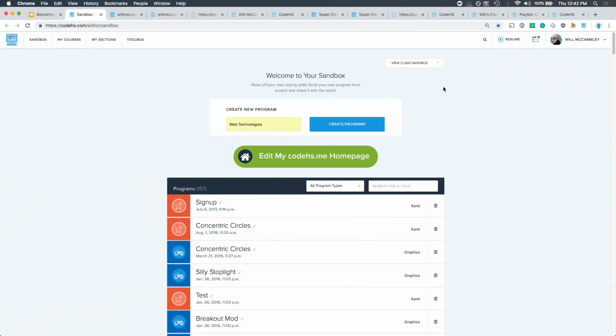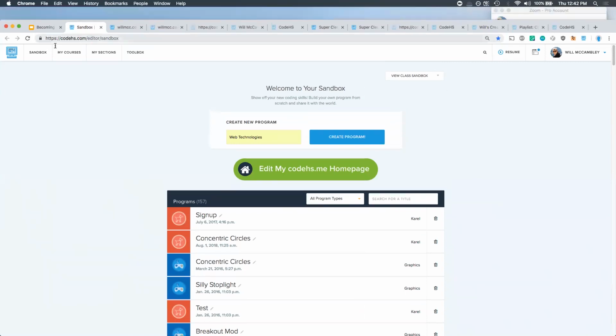Some teachers also like to use the sandbox as a very informal way to give students assignments. So I might say to my group of kids, head to the CodeHS editor, go to the sandbox, and recreate your favorite 80s arcade game. Just a challenge of that nature. Then I can go to my class sandbox and easily see all the sandbox exercises for the students in that class. There are a couple of ways to access it, and we'll take a look at them here.